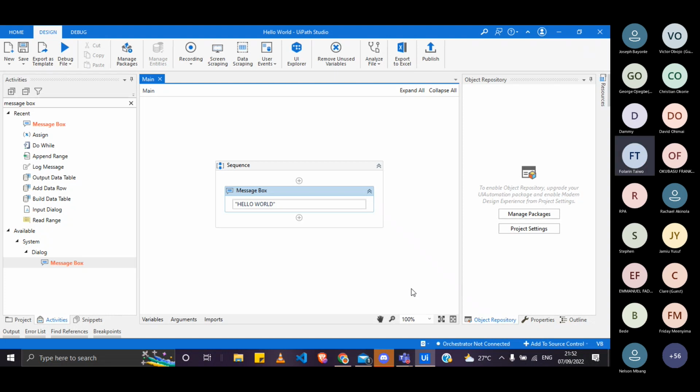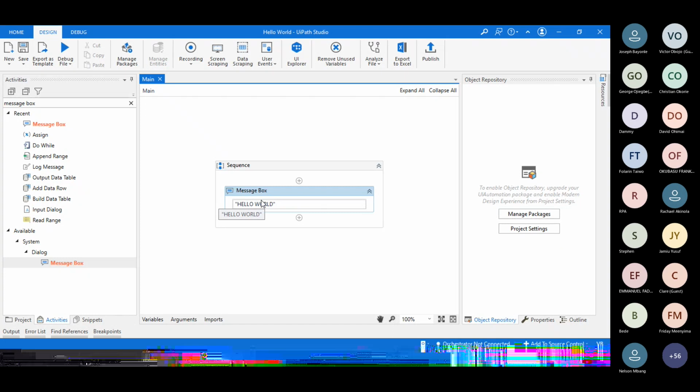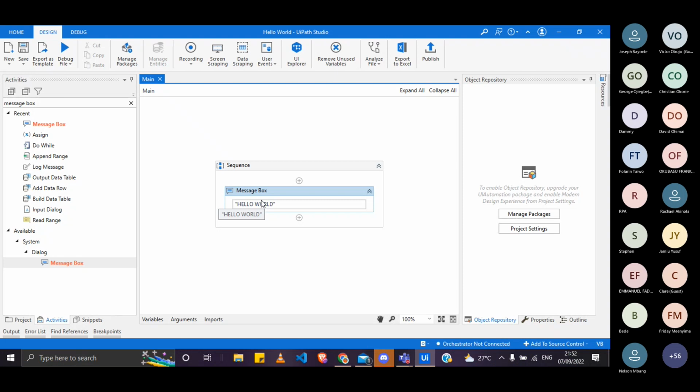Sorry, after I change the hello world, what next am I supposed to do? You're meant to run it. How do I run it? Can you see my screen? Let me go through that, then I'll show you guys how to save your project also. Can you see my mouse? Yes, the run button. Yep, so click that, then click run file.